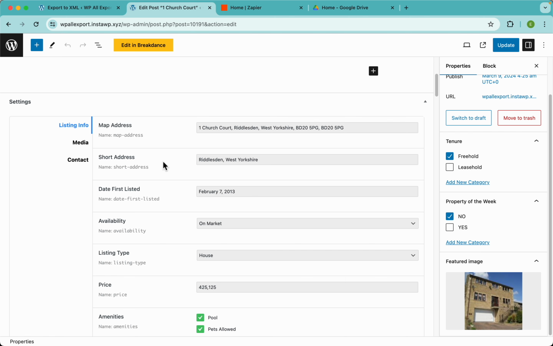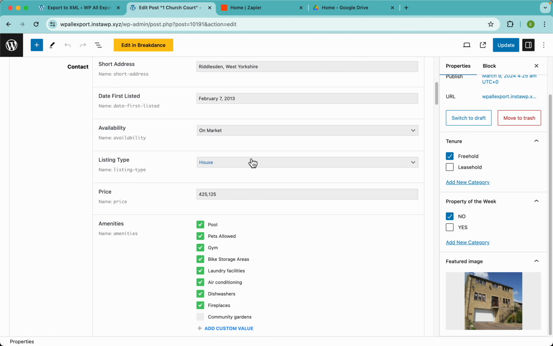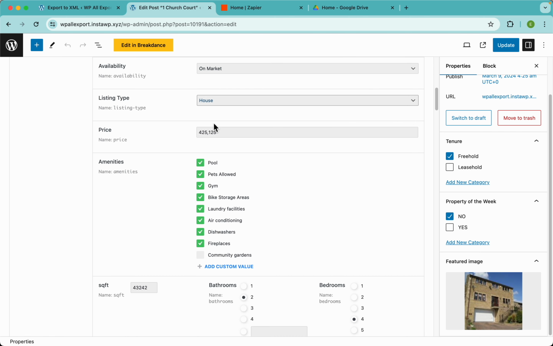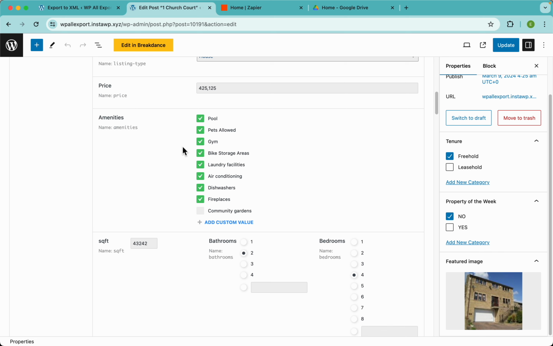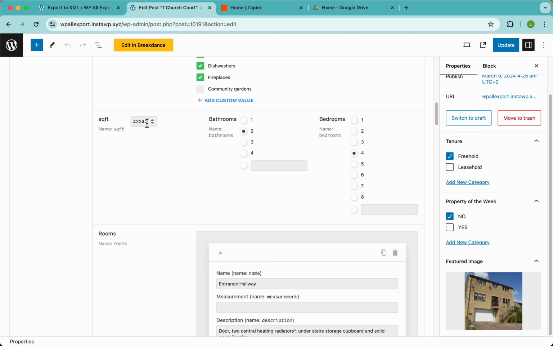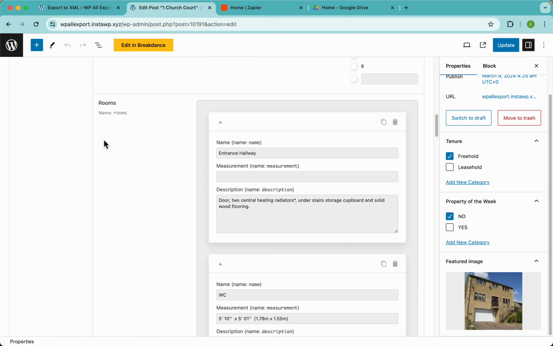But in our case, I have created several simple text fields, right? Then a couple of select fields right here. Cool. Simple text again. This one is a JetEngine checkbox field, and you can enable or disable multiple values. That's cool. Then we have a number field, radio fields, these two. Then here we have a very cool one, which is a JetEngine repeater field, and this repeater field has 3 more elements inside of it, right?